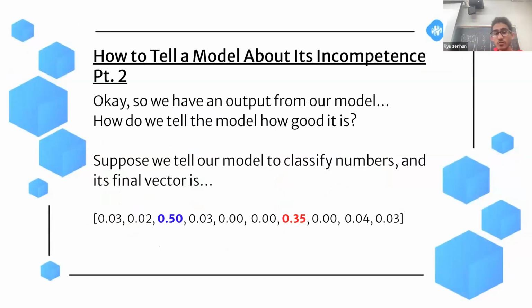So suppose we are trying to classify numbers from the MNIST data set, right? And our final outputs look something like this. This is the probability of our number being 0, 1, 2, 3, 4, 5, 6, 7, 8, 9. As you can see, most of these probabilities are 0, but the number corresponding to 2 and the number corresponding to 6 are somewhat high, which means that the model thinks these are the 2 strongest possibilities for what the answer is.